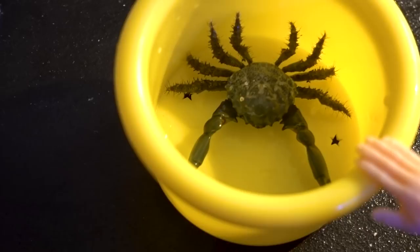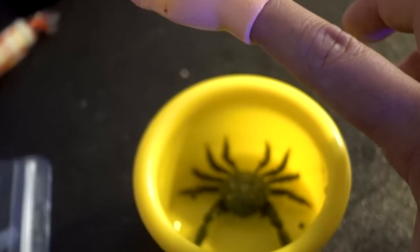Look at the size of this ammo crab. Isn't it the largest one you've ever seen? Man, I mean, just look at this. Okay, okay, for reals. All right, let's get him back into the refugium.